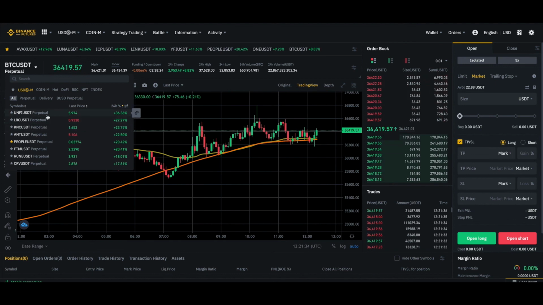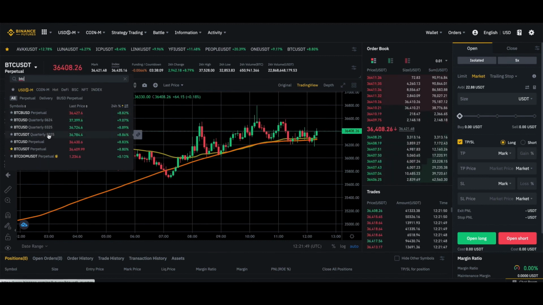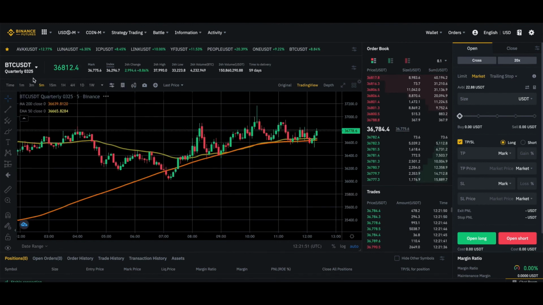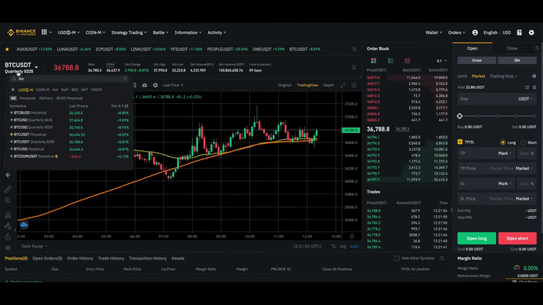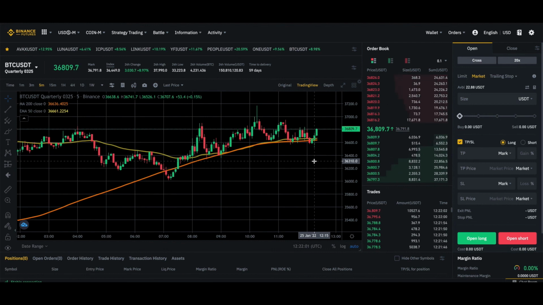You can see on here there's one thing I didn't mention. You've got perpetual futures, so that basically means that they go on forever. But you can also do quarterly ones as well. So if I click on this one here, it says quarterly, 25th of the 3rd. So on the 25th of March, this one will end, and whatever you have on your account at that point, your positions will close at that end date of the 25th of the 3rd. And then again here it tells you how long is left for it.